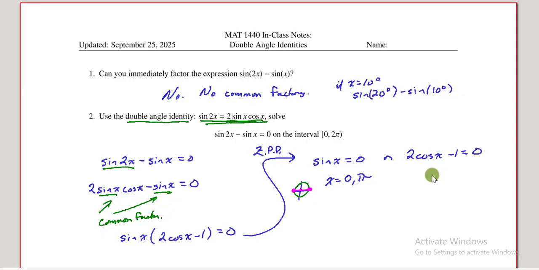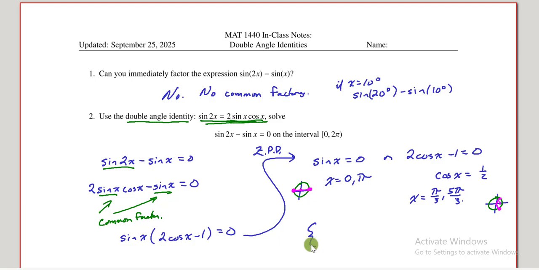For the second equation, we have a little bit more work to do. If we isolate the cosine expression, we get the cosine of x is equal to 1/2. And if I were to draw the unit circle picture for this problem, we want to know where the cosine value is equal to 1/2, and that's up here and right here. If we take a 0 to 2 pi lap around, we would hit that point at pi over 3 and again at 5 pi over 3, giving us the two answers, x is equal to pi over 3, 5 pi over 3.